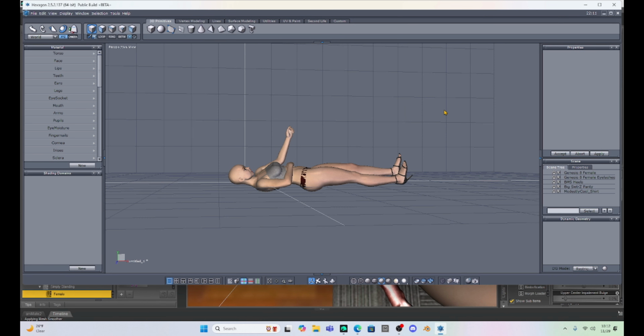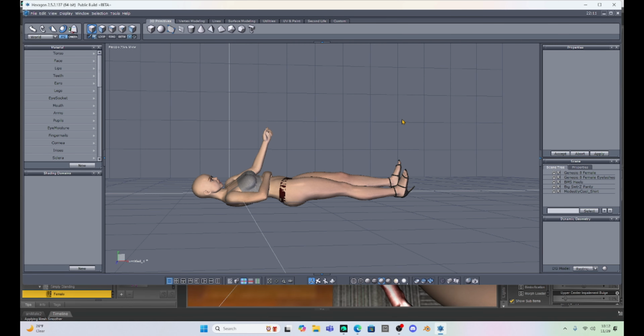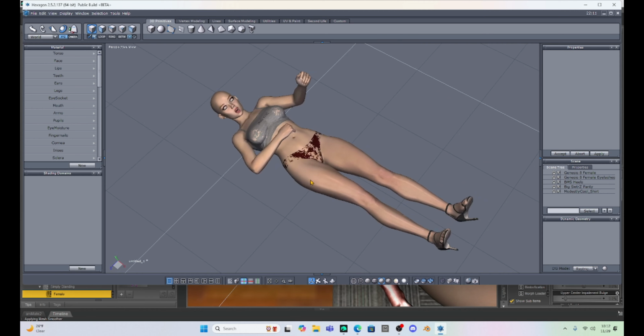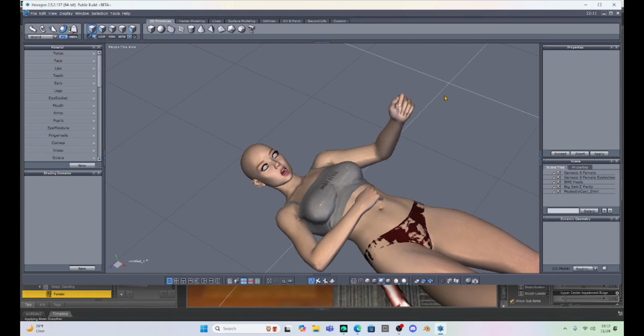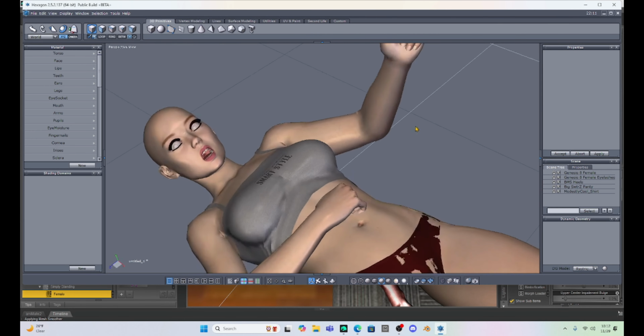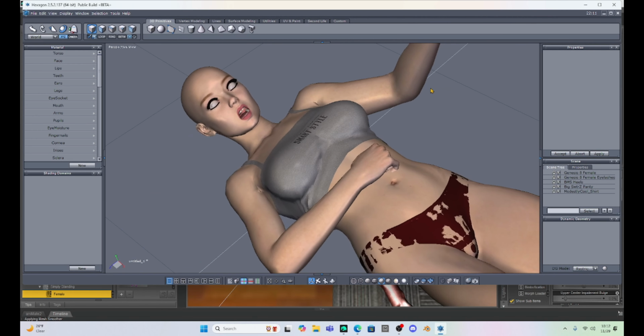All right, I'm going to hold down my Alt key and zoom in, use the left mouse button to get her into position, and use my right button to move her around. I'm just going to get her into a good position where I can work on this top. Now, I've done some Hexagon videos in the past. If you haven't seen them, I'll take you step by step through this so you can just do it. If you have watched my other Hexagon tutorials, then you should know what to do.